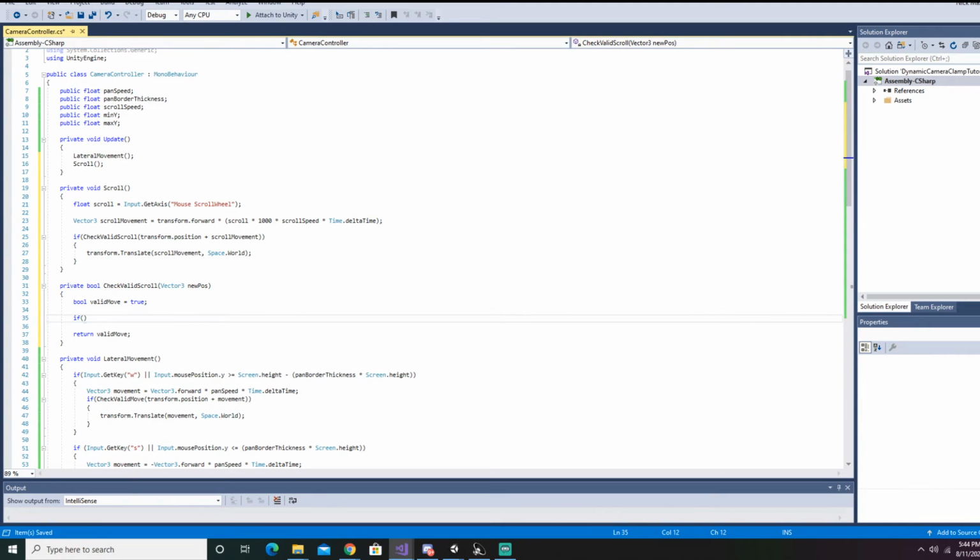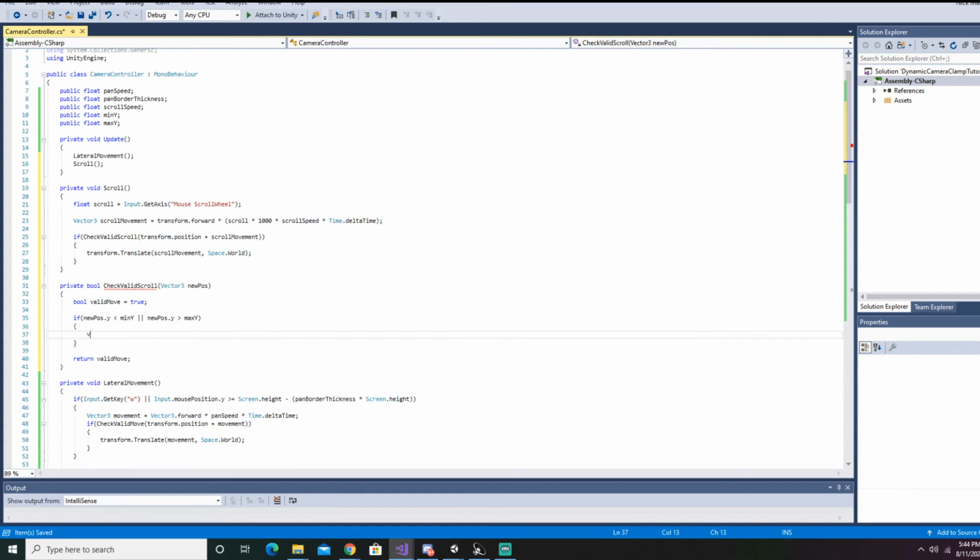Then if new position dot y is less than min y, or new position dot y is greater than max y, then it is not a valid move because it's outside of our parameters.